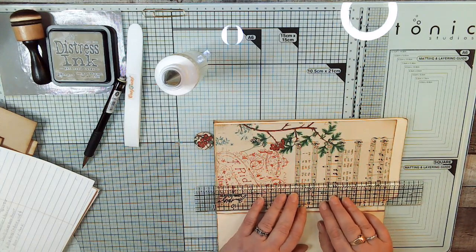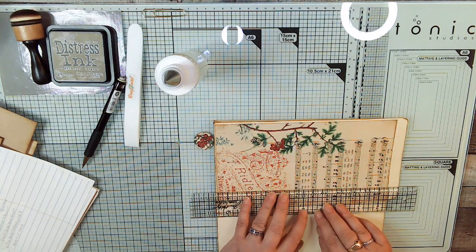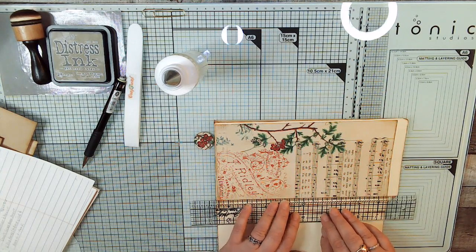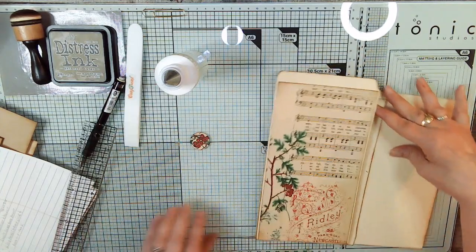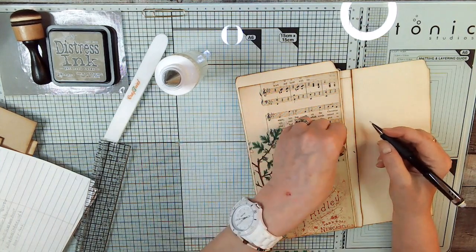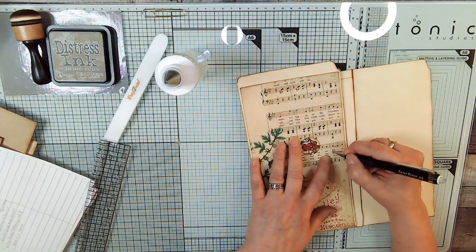Let's go with four and a quarter. And then we want to go in a little bit. Let's see. So it's going to be equal with this line of the music. And then you've got the width of the button. And then you want about the center. So let's put it right about here.